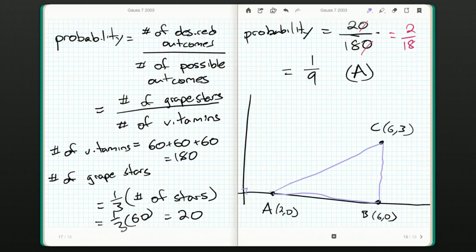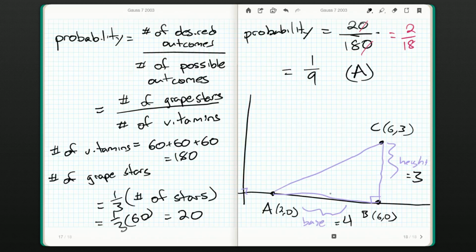So since the axes are perpendicular, you can actually tell this is going to be a right angle triangle. I mean, we don't even need that information. What we can see here is we have a base between A and B, and we have a height, because C lies at some point above them. How high is C above the base? Well, the base lies on the part where y is equal to 0. And C is 3 units above that, so it's a height of 3. How about the base? Can we tell how long the base is? It goes from x equals 2 over to x equals 6. That's a difference of 4 units.